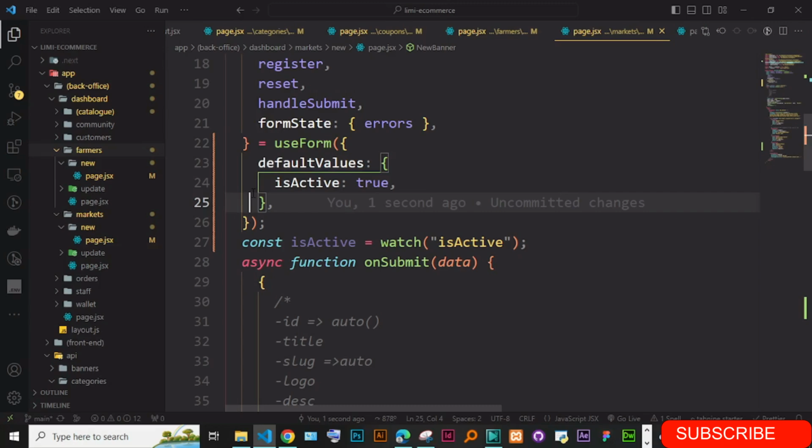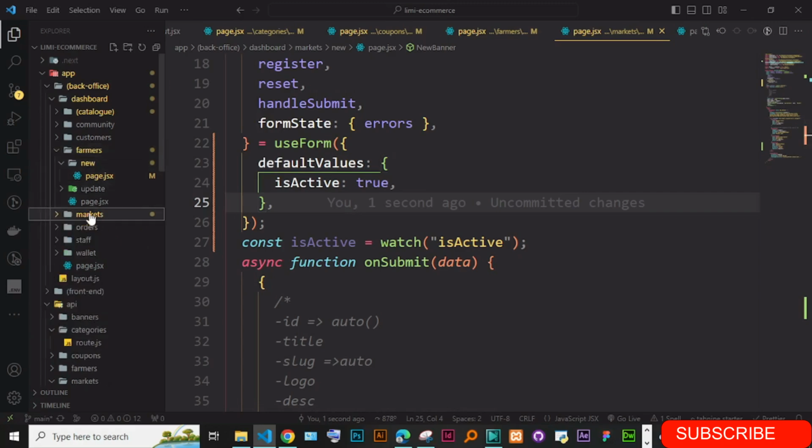The state we can just give it a default of false. We'll be seeing that because the farm has to be verified.